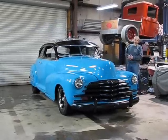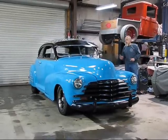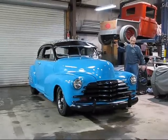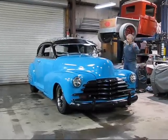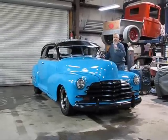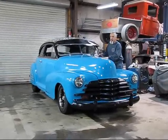It's a great daily driver. You'd be proud to drive it. It's a lot of fun. It sounds good. It goes like a bat. If the rain holds up long enough for us outside, I'm going to take it outside and zip up and down the road for you. You can check the video out. Ratz-n-Rods, new edition. This is the first car under that new name.